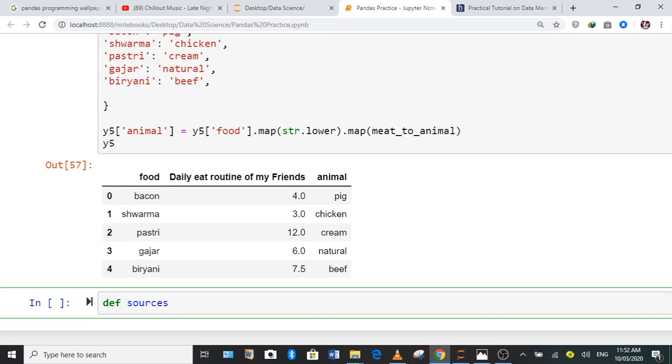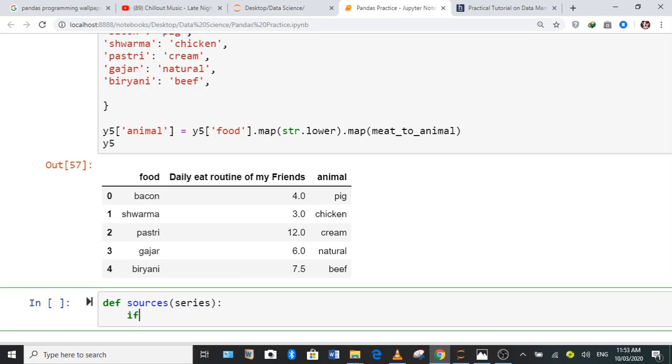Sources, just sources. Here I declare series because we are dealing with the Pandas series, so I declare the series here. And we are just doing the conditions here.